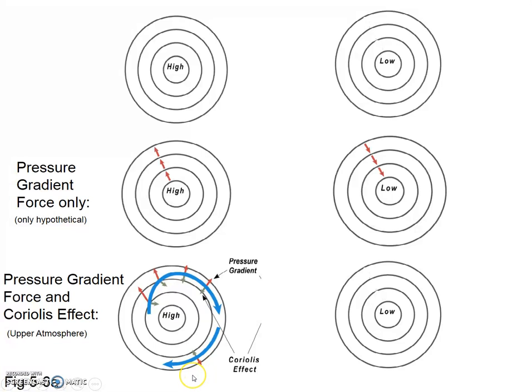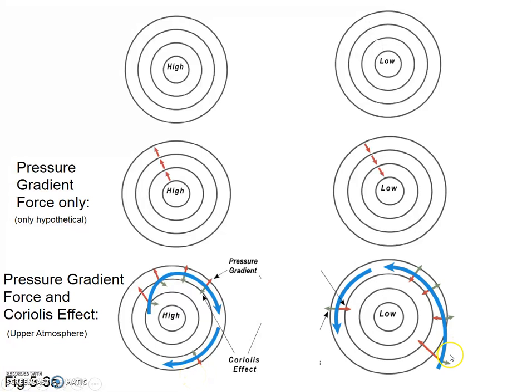Clockwise geostrophic flow. In a low pressure cell, the red arrows here show the pressure gradient pulling the air in, and the green arrows here show the Coriolis effect always moving it to the right. And so the air is coming in, but it gets moved to the right, and they balance out, and we end up with, how would you describe this?